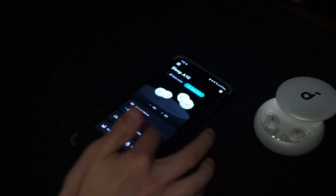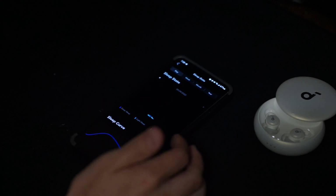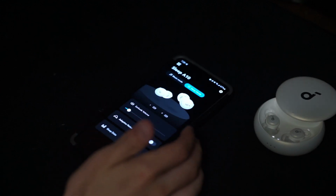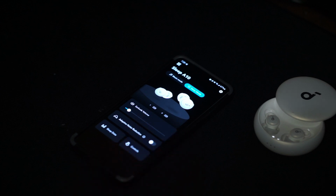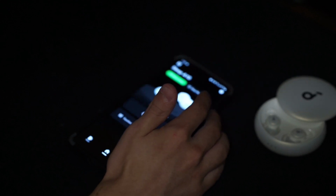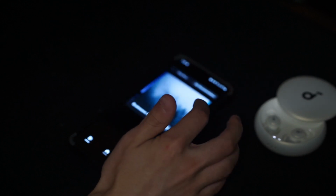But when it comes to the sound quality, it sounds very thin. The bass is pretty heavy for some reason, and the vocals and stuff like that just don't sound that good. You can do EQ, and I found that the preset EQ for acoustics that they have on their app made the earbuds sound actually listenable. So if you were going to use these for music, I'd recommend using that one.